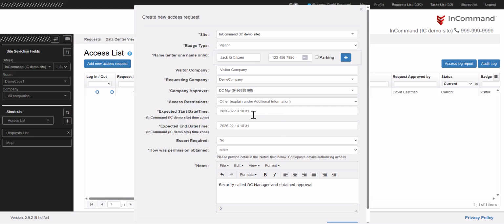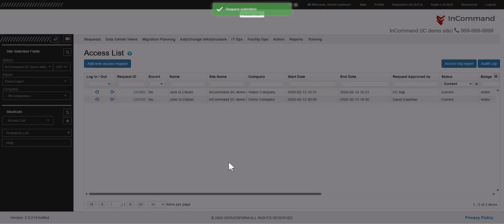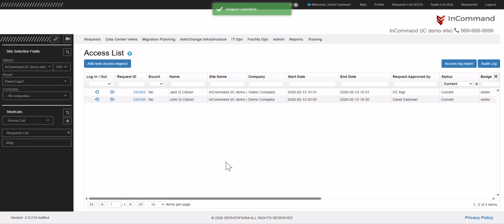All right. So Jack showed up, site security filled out this form, got approval from an approved access requester for Demo Company, and notated it all, and then creates the request. You'll notice the request now for Jack Q Citizen goes immediately onto the site security's approved access list, where site security can now check in Jack.